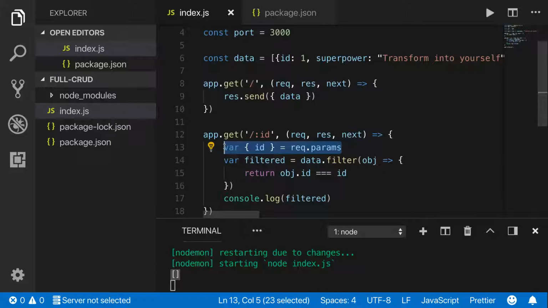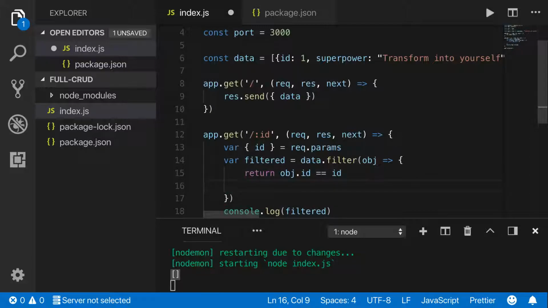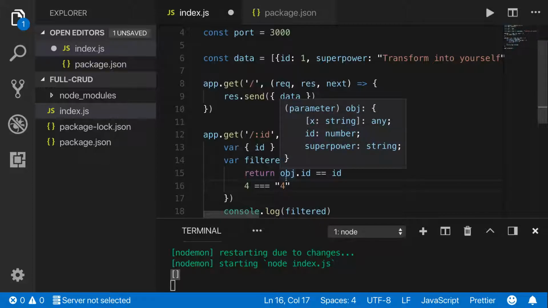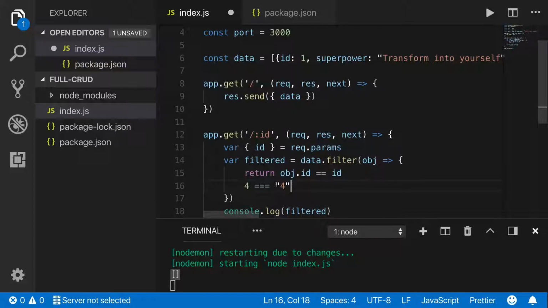Yours shows 4? Do you have double equals or triple equals? Because we're comparing a string to a number. Yeah, it's comparing a string to a number. So if we throw double equals in there, it uses type coercion. What this essentially is saying is that 4, which is the number 4, is the ID of our object, but it's trying to triple equals a string of 4, because req.params dot anything is a string. So if we do this, this will ring true, this is false.